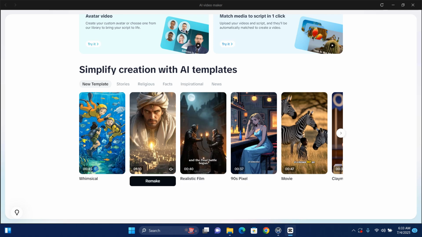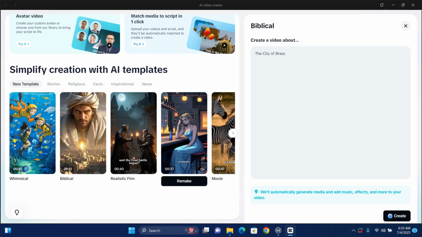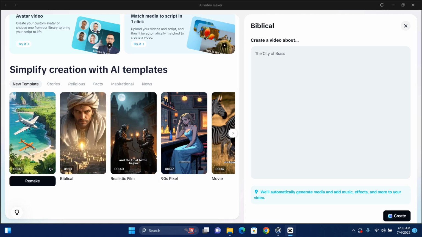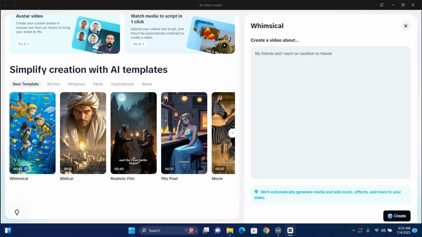All right, this is the AI. Let's go with this. I'm looking for what will be okay. Let's remix this. Now you can see when you click remix, you can actually remix.